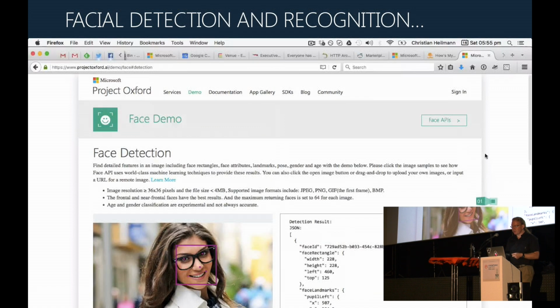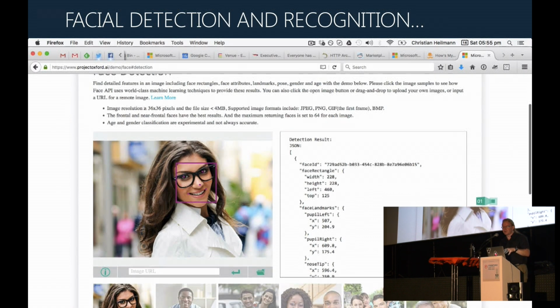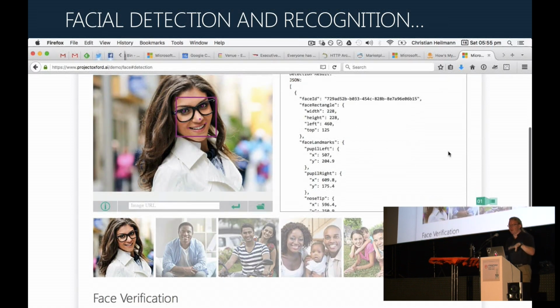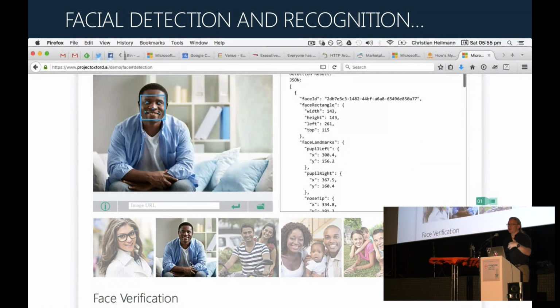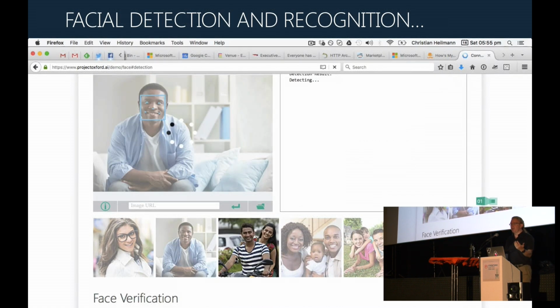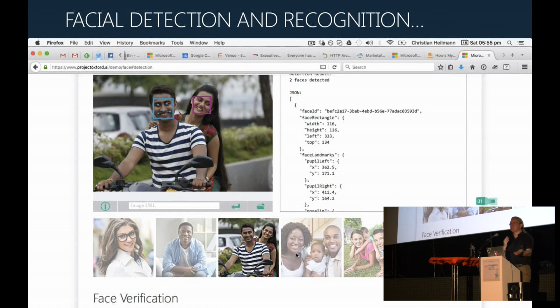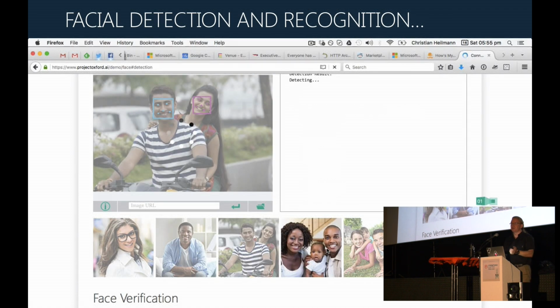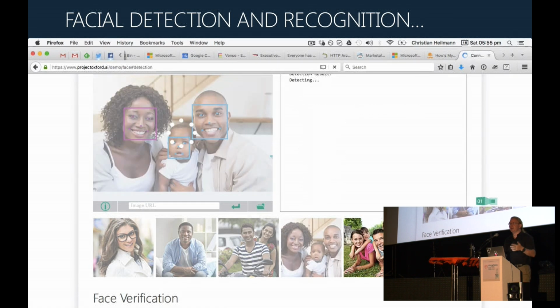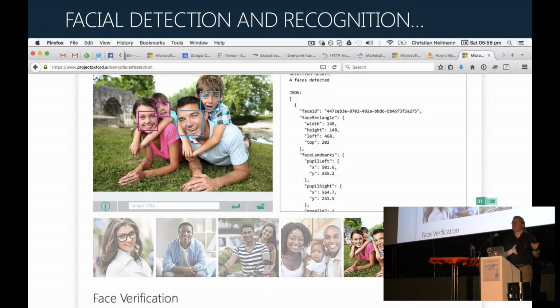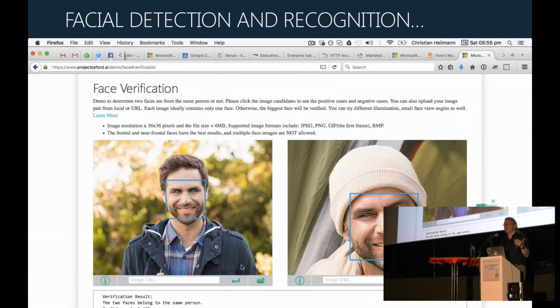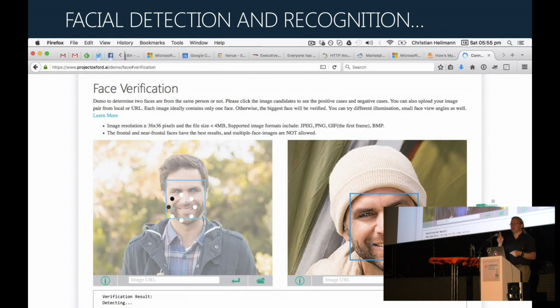There's facial detection and recognition. That not only finds the face in images, but also gives each face that it's scanned an ID. So if you have the same person on another picture, then it will tell you, okay, that's the same person. So for example, you get this image catalog from one of your clients, and they upload all the About Us images. You can automatically tag the names of people in all the images just by doing a call to this API, much like Facebook does it as well when you roll over it and it's like, oh, is that your friend Steve?